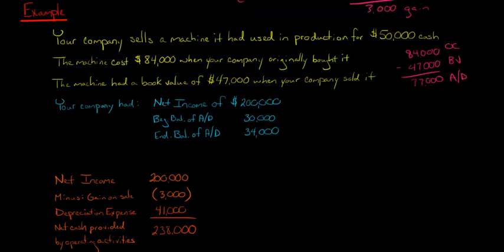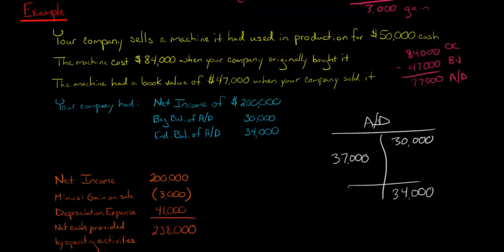So how did I get this $41,000 in depreciation? Well, let me set up a T account. Here's our accumulated depreciation. We started with a balance of $30,000, and we know that we end with a balance of $34,000. But we already said that we sold a machine that had $37,000 of accumulated depreciation associated with it. So that would have debited accumulated depreciation because it increases with a credit. It's a contra asset account, so an increase with credit means it decreases with a debit. This means we got rid of a machine, so this reflects that sale of machine. We got rid of the accumulated depreciation associated with that machine because we no longer have that machine, so we shouldn't have accumulated depreciation on our balance sheet associated with it.